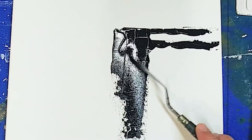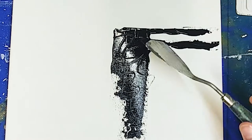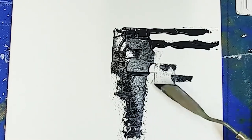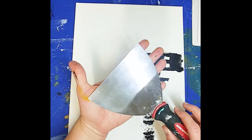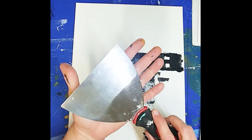The other way of using the knife is to pull paint back off, or carve paint back off. This creates interest and textures. So now I want to show you what to do if you don't have a palette knife. So this is a putty knife. It's a fairly large one.